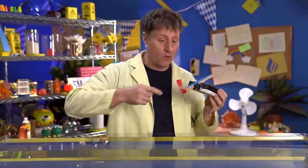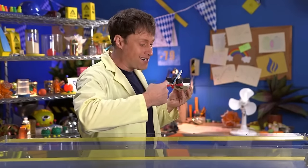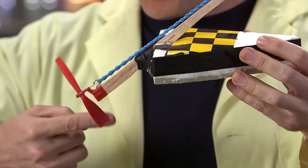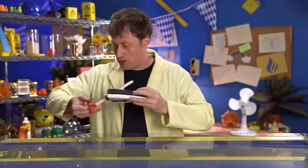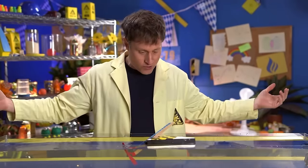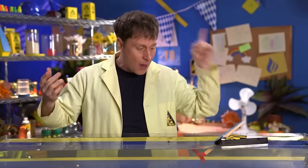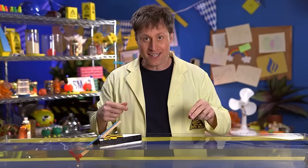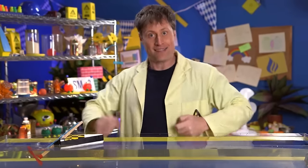Now, this is a propeller-powered boat. What you do is wind up the propeller. I have an elastic band here to store the amount of energy I put in. Then you put it in the water, the propeller spins, and the boat goes forwards. It's being propelled by the propeller. That's why you call it that. Awesome, right? Well, now we'll max it out.